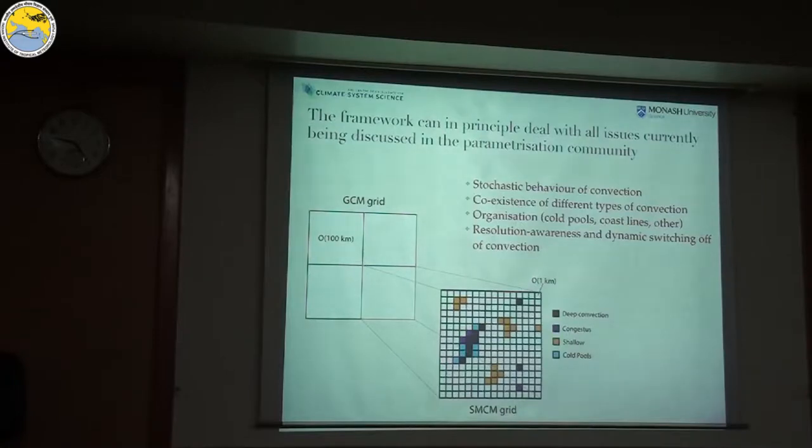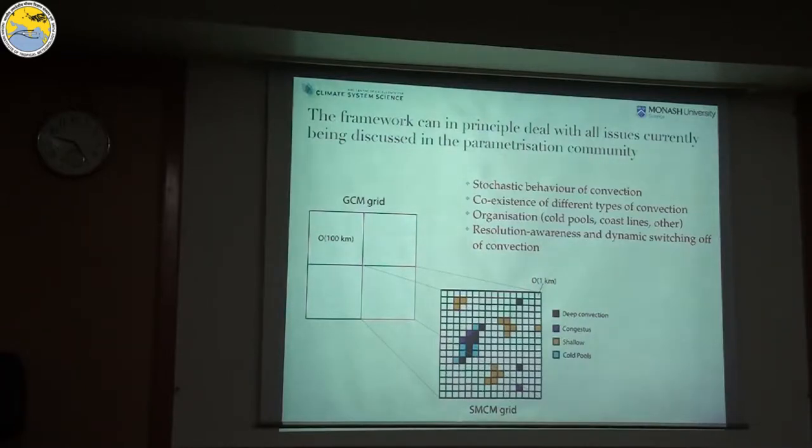What you do, at this point you can dynamically decide, objectively, without any interference, that at that grid point you don't need to run the convection scheme. The large-scale scheme should be able to take care of it. Whereas over here, where you have only one convective point, the area fraction may be 0.2. And you say, 0.2 is still pretty small, I'll run the convection scheme. So rather than having to make a hard decision at the beginning and say, well, the model is 5 kilometer resolution, let's switch the convection off. Or it's 5 kilometer resolution, we better leave it on.